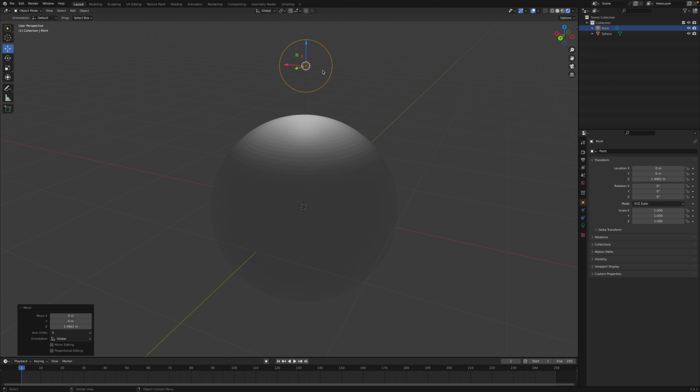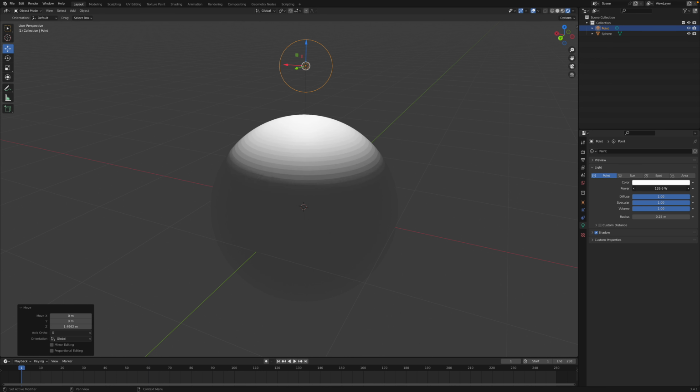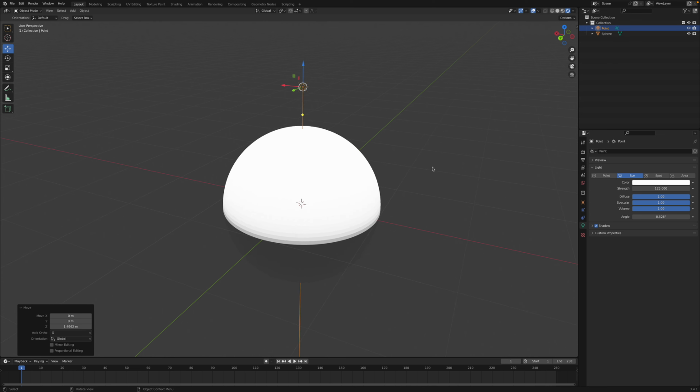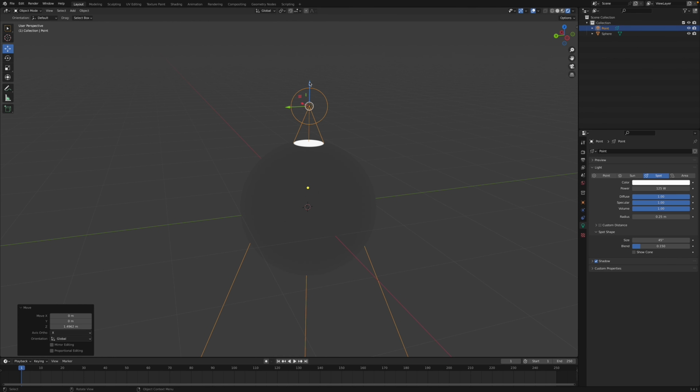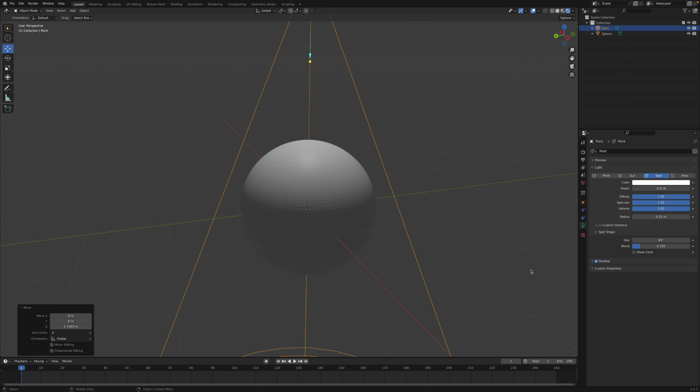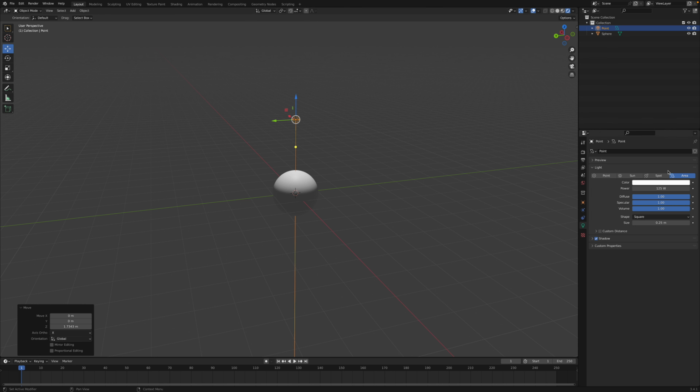So if we have the light selected and go over to the little light icon here, you can change the power of it and make it dimmer. You can make it a sun, which I think is brighter. A spot is sort of like a spotlight. An area, I'm not actually sure how that works.